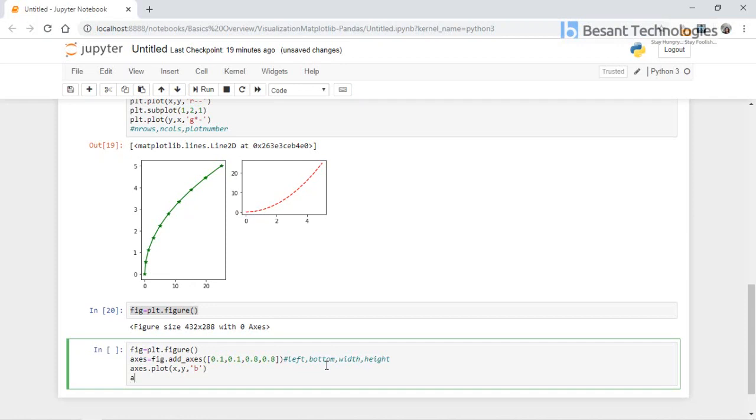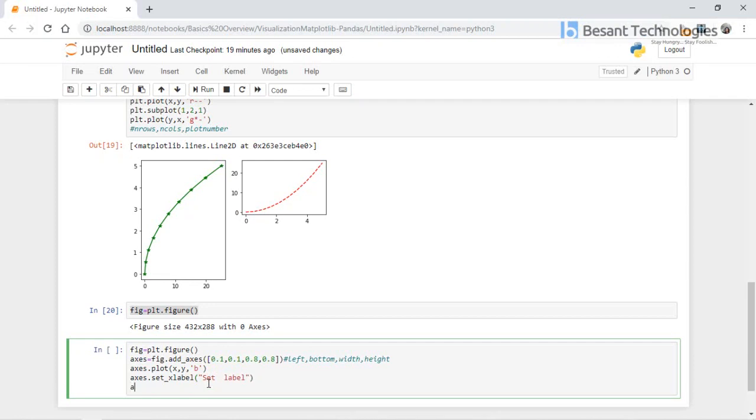So we need to give axes, the axes we created, dot set_xlabel. Then axes.set_ylabel.